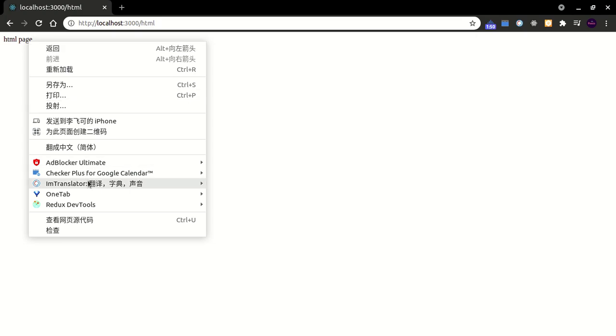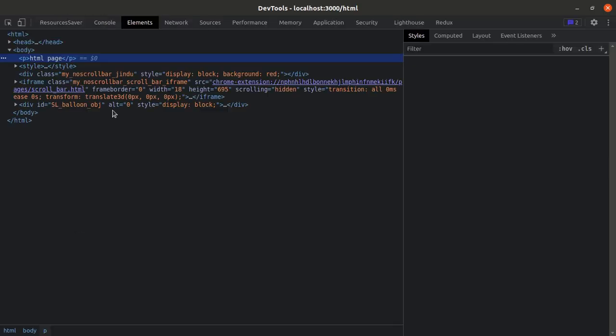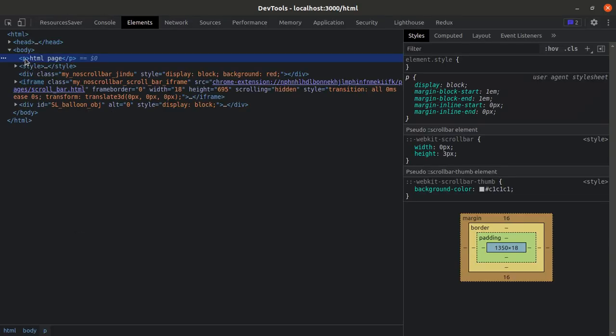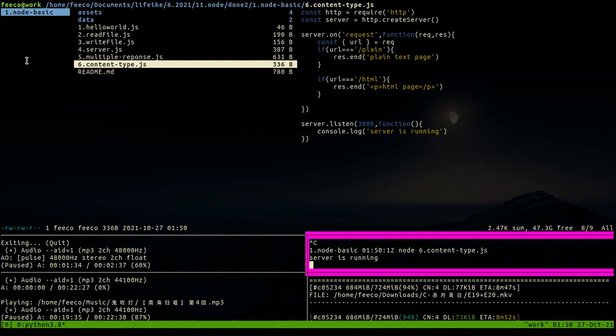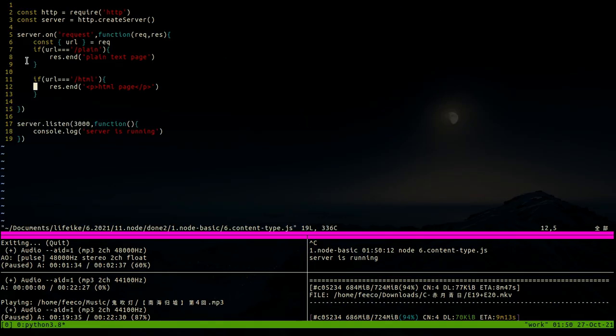Yeah, as you can see here, HTML page, right? Open this. There is a p tag here, an element tag here. So actually we send a string as the response, but the browser has decoded it into an HTML element.